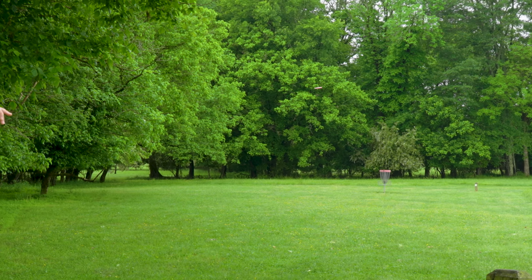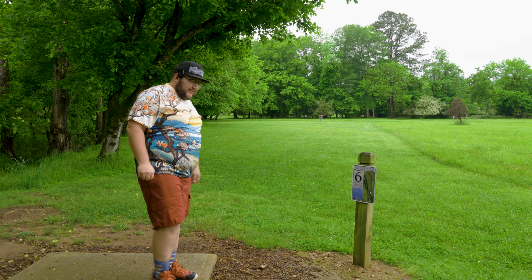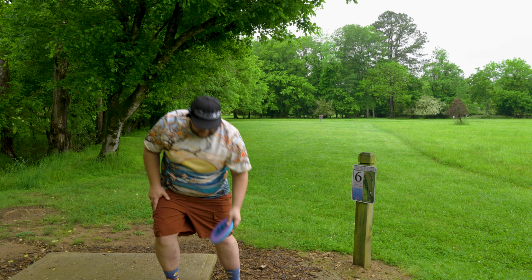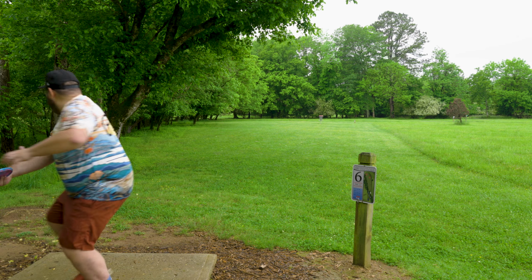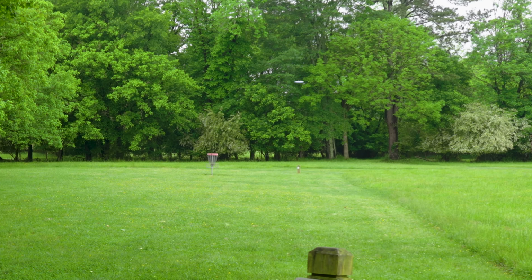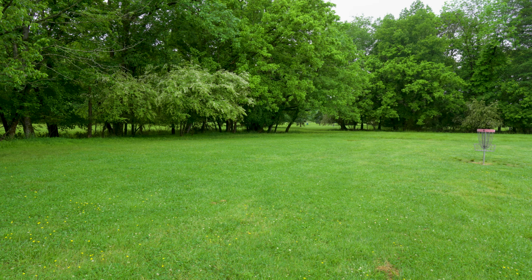Oh, geez, I did not throw that wide enough. Oh God. Yeah, that was good distance. Just did not throw it wide enough. So here we go. PX3. That should be parked. Nope, it's short. Dang.